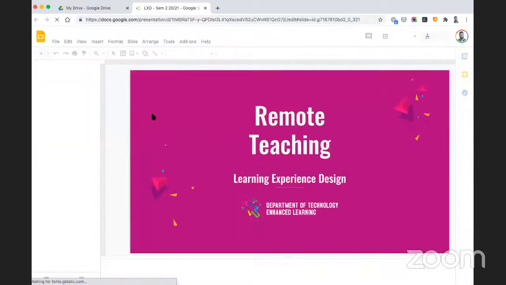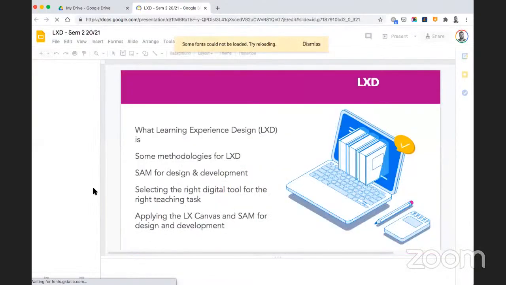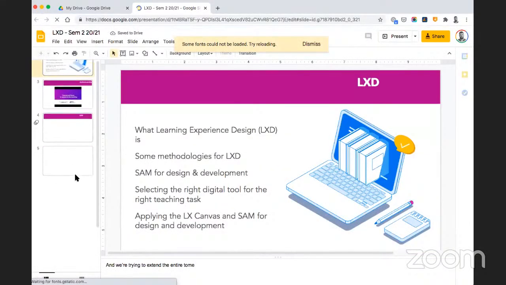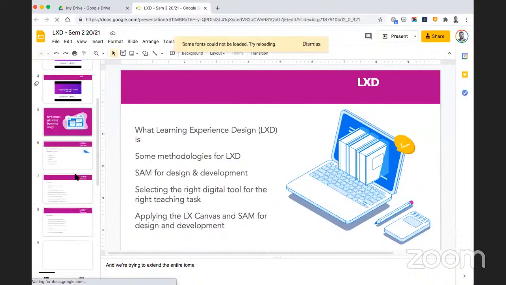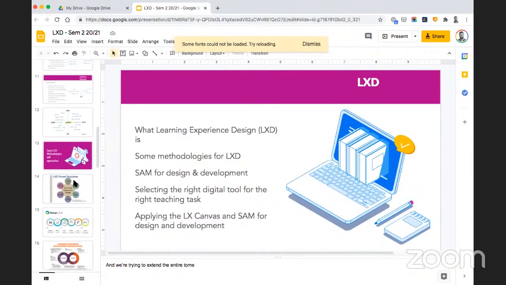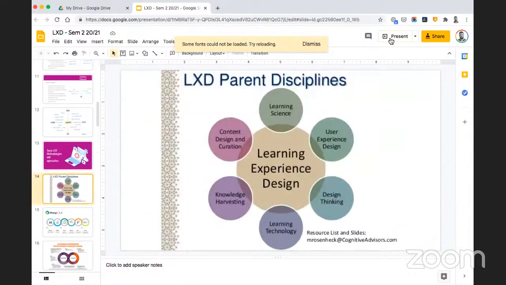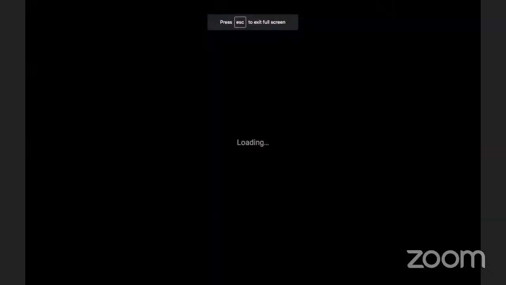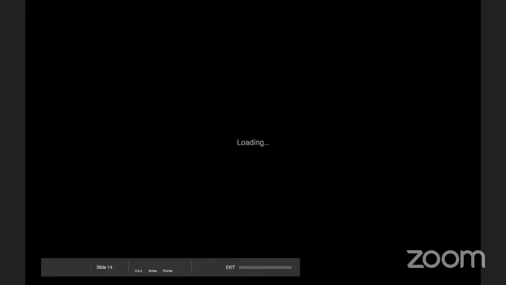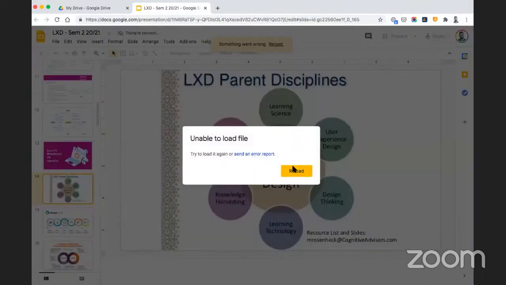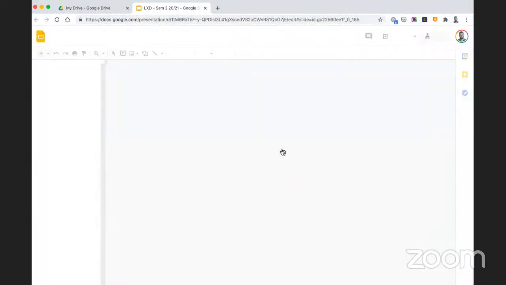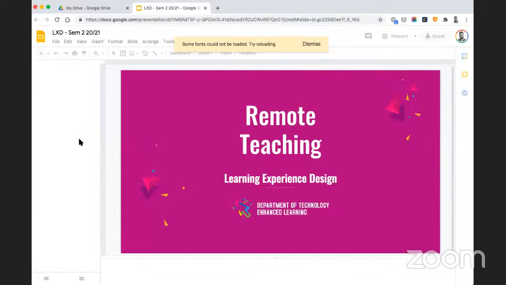Apologies, my slides aren't loading for some reason there. So when we talk about different learning experience design methodologies, there's any number of these available. Some relatively famous ones include that one there by Rosenheck and all.